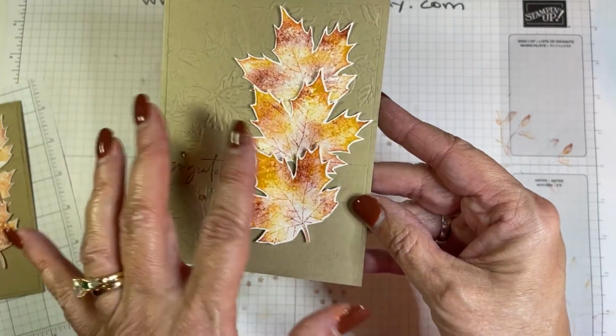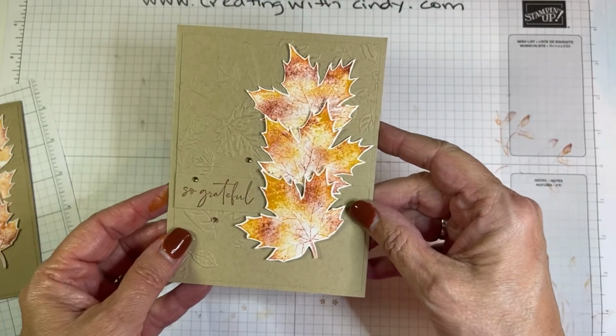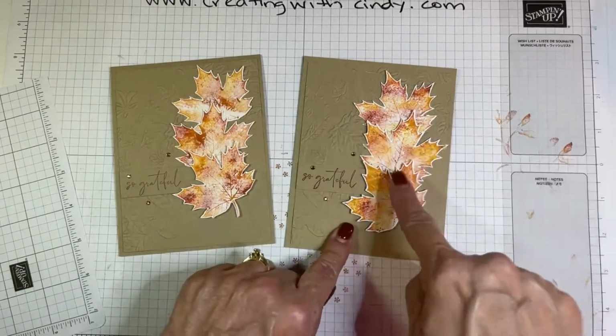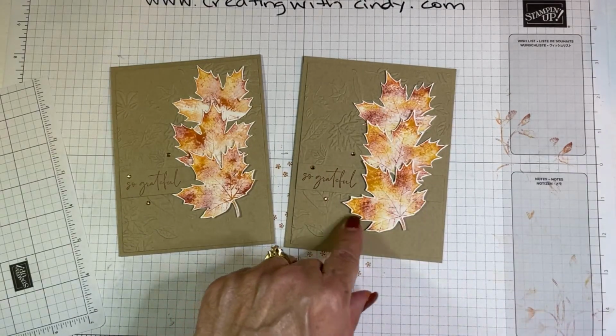And there we go. So that wasn't too bad with all the fussy cutting, but isn't it gorgeous? I just love these leaves. And because this is a distinctive stamp, you get some variation in the depth of the color just naturally from the stamp itself.